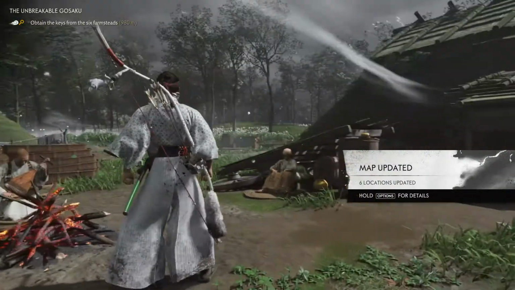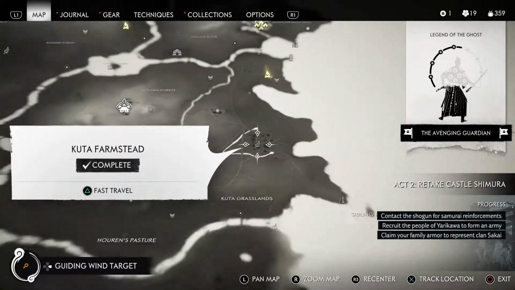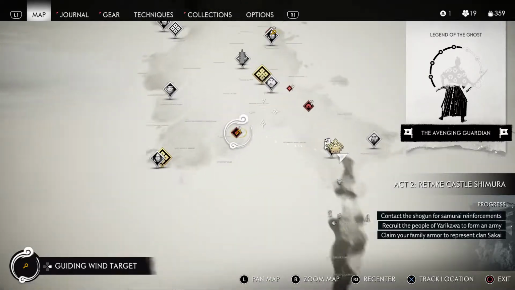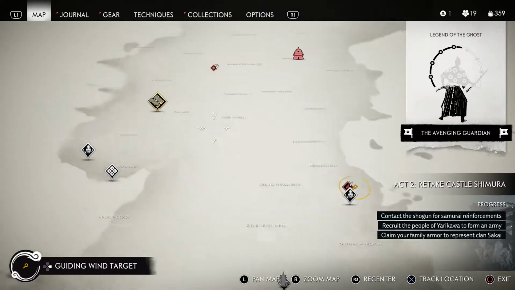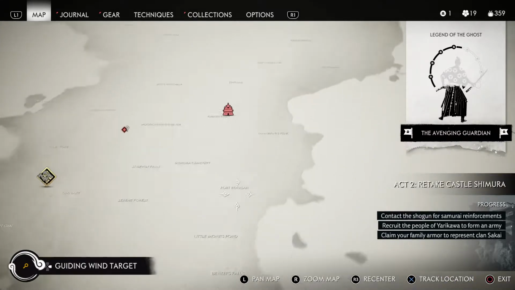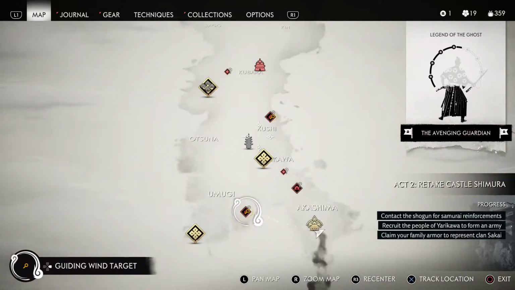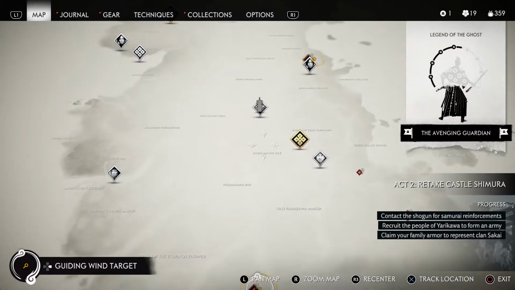Thank you, Yamato. Okay, so map updated, 6 locations updated. Of course, we already have 3 of the keys that we got from liberating the farms in Izuhara. Now we have Iijima Farmstead, Koshimizu Farmstead, and where is the other one? Hold on. Where is the other one? Am I stupid? Where is the other one? I don't see it.